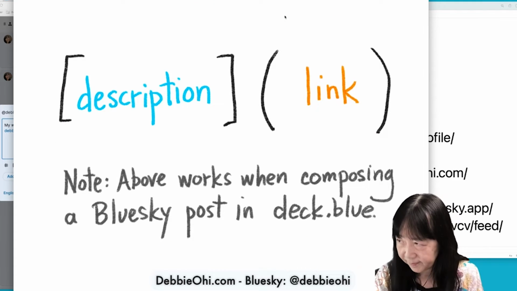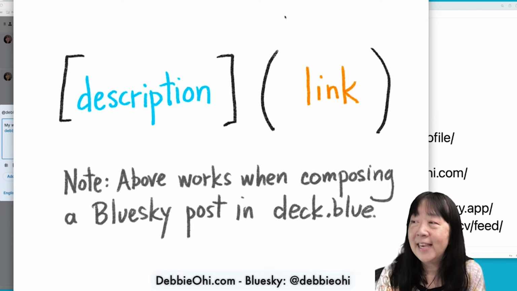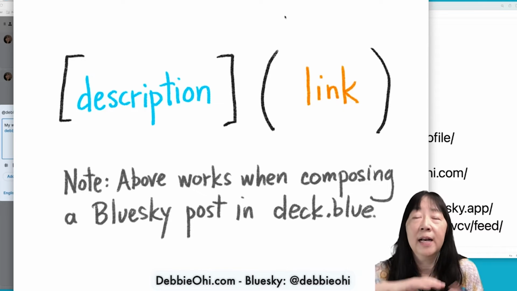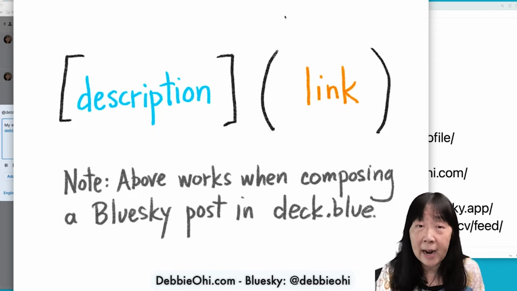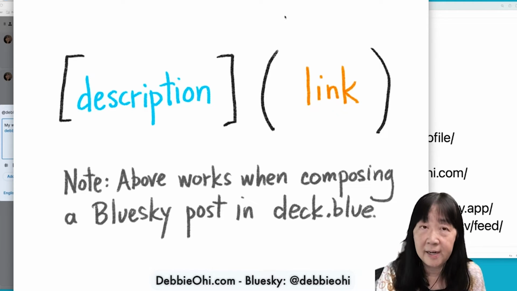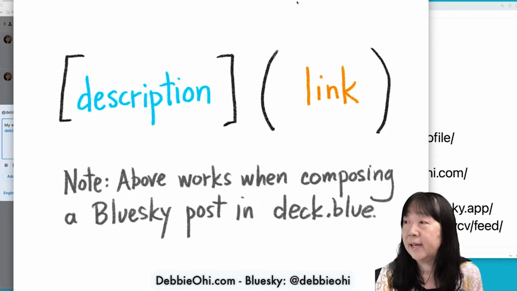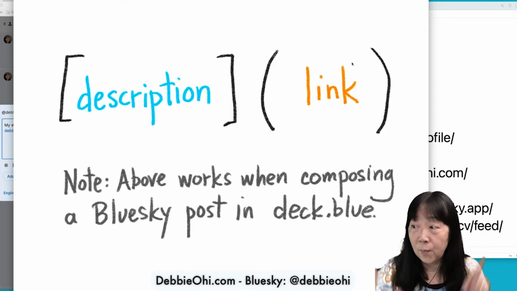But for what I'm talking about today, this is the format for when you want to include a link, and I'll explain it and then I'll show you. So in square brackets, you add the description that will appear for your clickable link. Then you add the URL, the actual link, in the round brackets.